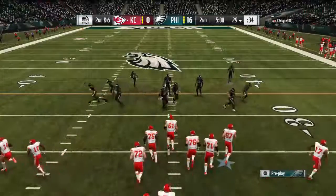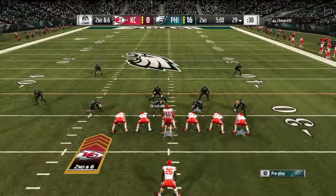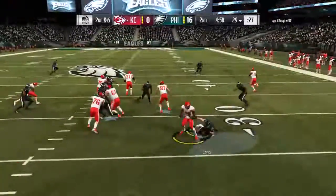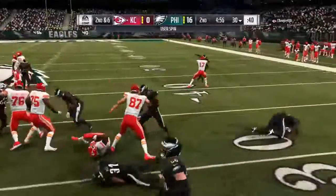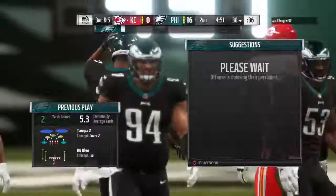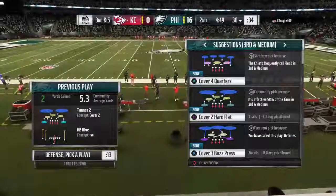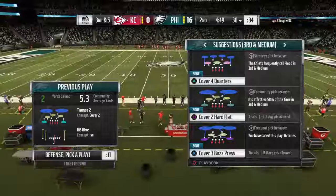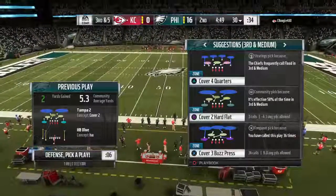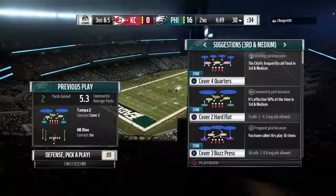Second and 6, just inside the 30. Here we go now. On second down, Williams able to spin free. They'll only get a couple up to about the 30. One thing to keep in mind, partner, especially in the second half, when you've got a running back of this size, of these dimensions, I can just tell you, attrition does set in for a defense because you're excited about hitting him in the first half. Maybe not so much in the second half, and some of these shorter gains turn into bigger runs later.